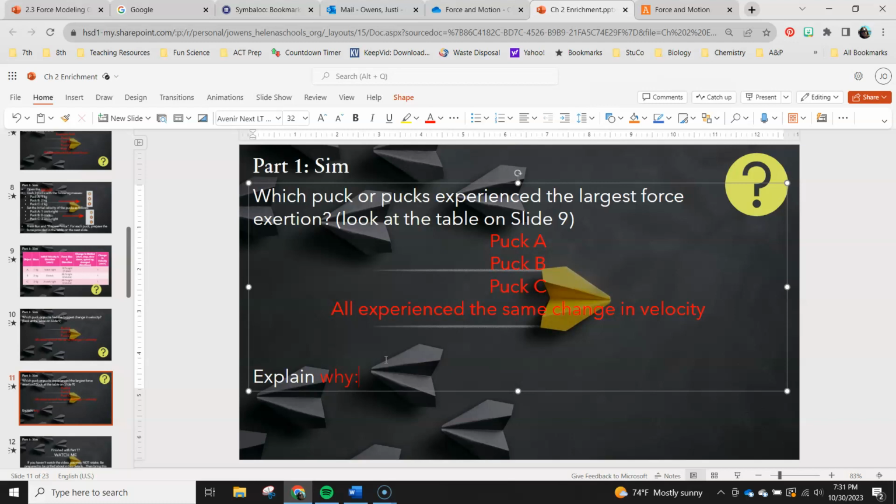Okay, basically you guys should notice that, if we have a higher mass, it's going to take a little bit more force to push. So why did B and C have more force needed? Well, they have a heavier mass, therefore they have inertia, and they want to continue doing what they're doing. So to change their speed, whether it's speeding up, slowing down, starting, stopping, or changing directions, okay, if they all change velocity by the same amount, they all experienced different forces if they have different masses. If they're all the same mass, they're going to experience the same force.